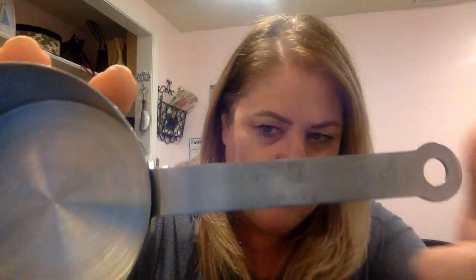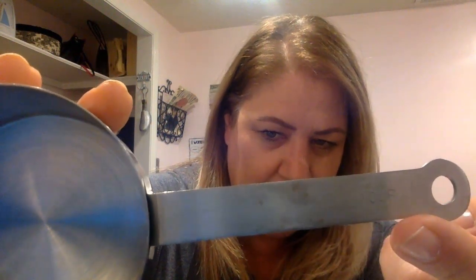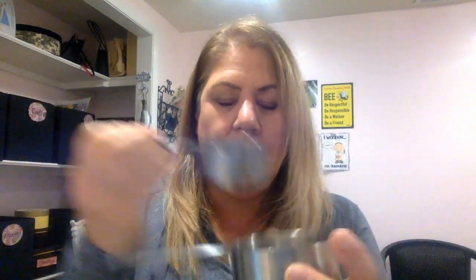I brought mine here so I can talk to you about it. It's really hard to read, but you can see it says 'one cup' on the handle — it's over here by the ring. So this is a standard measure of one cup. It's not like a cup that you take out of the cabinet — it's a measurement called one cup. This is a whole cup.